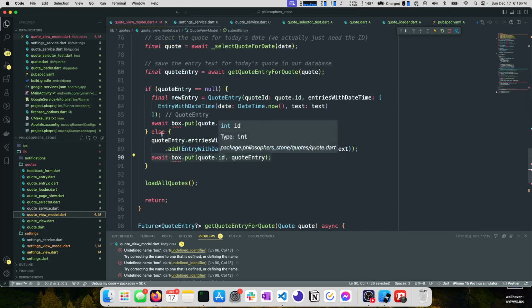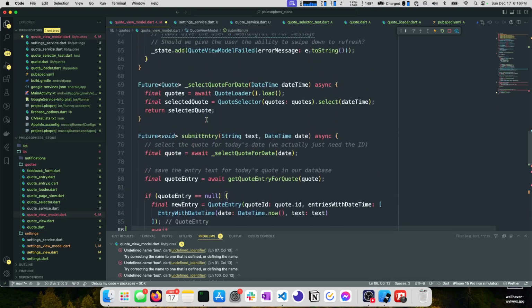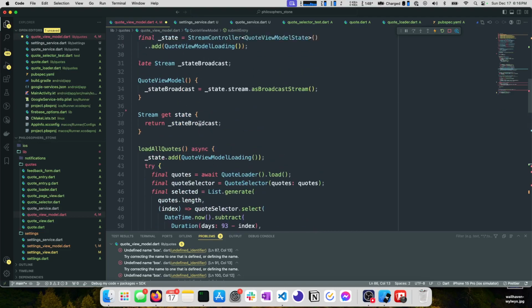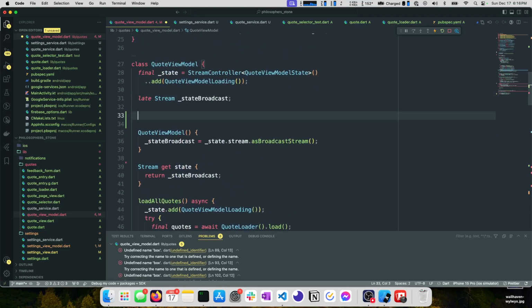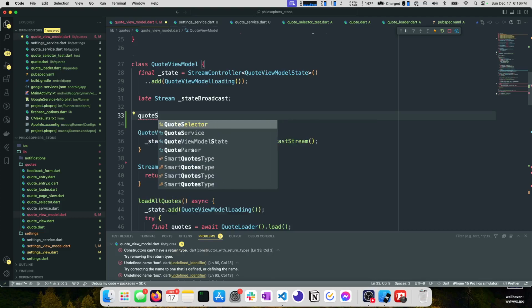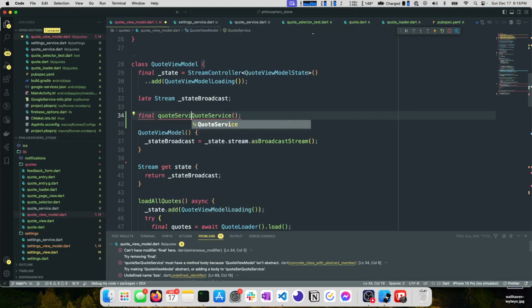So now that we're here, let's go ahead and update these so it's actually referencing them. So we want await, well, before we await this, up here at the top, I'm going to add in our view model a quote service. Let's see, final quote service.